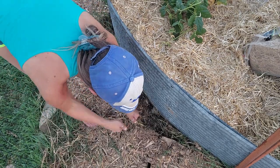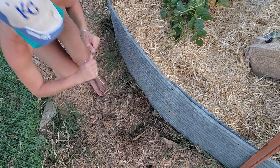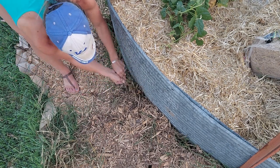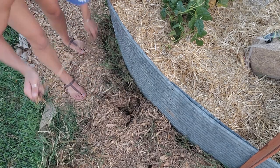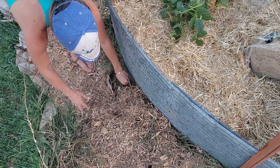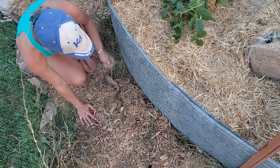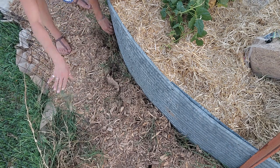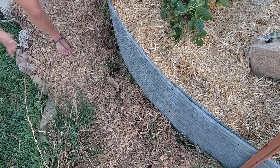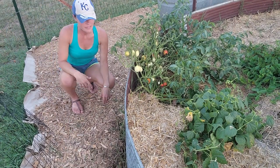Korean natural farming really talks about the importance of soil health versus the plants themselves — the plants are only a reflection of the soil in which they grow, so it's important to feed the soil. That's why I added that microbial emollient earlier; it's really good for the soil. Soil health is really important stuff. I know this is supposed to be a mulching video and here I am weeding — it's a multi-class weeding video.